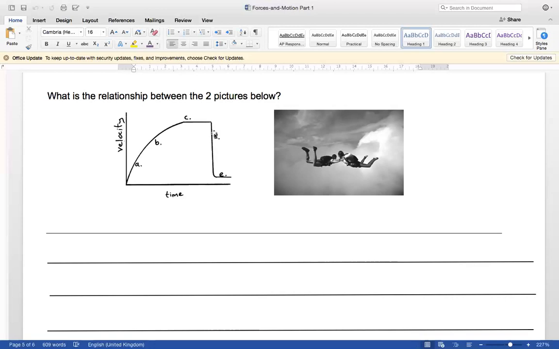Then what is this? Suddenly the speed drops. When does the speed drop? Correct, when you open the parachute. When you open the parachute, there is now a large surface area exposed to the air particles around, which means what force increases? Air resistance. Because air resistance increases, your speed now decreases, and then you move upwards. The parachute brings you upwards, so your speed drops. That's why it's a very steep drop. It's a sharp drop, and then after that you will reach terminal velocity again.